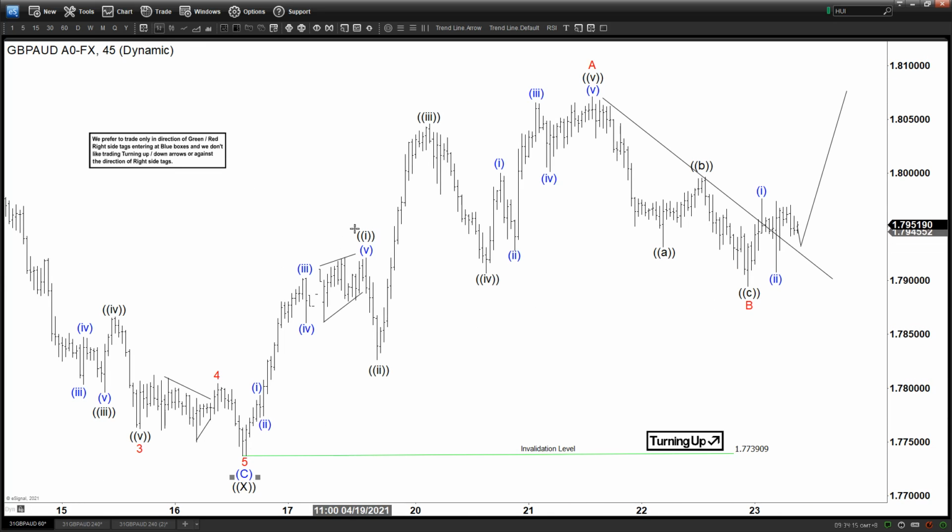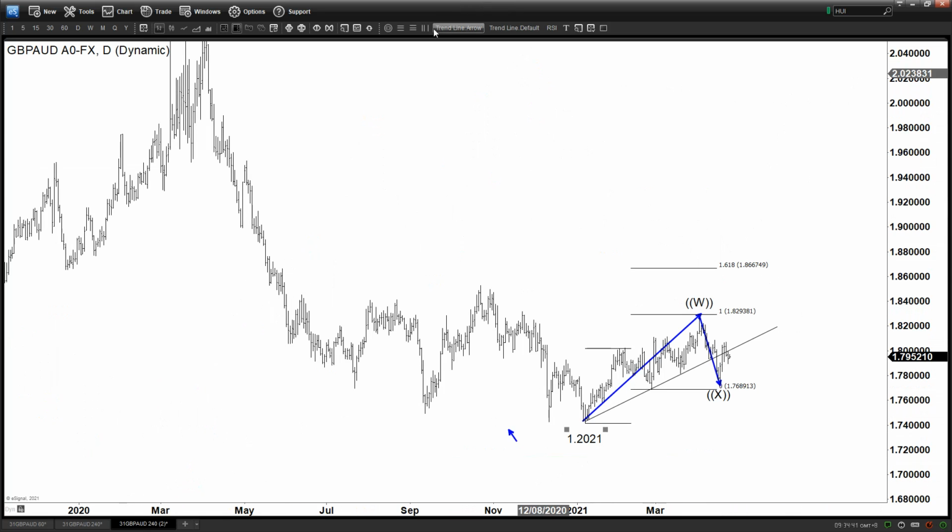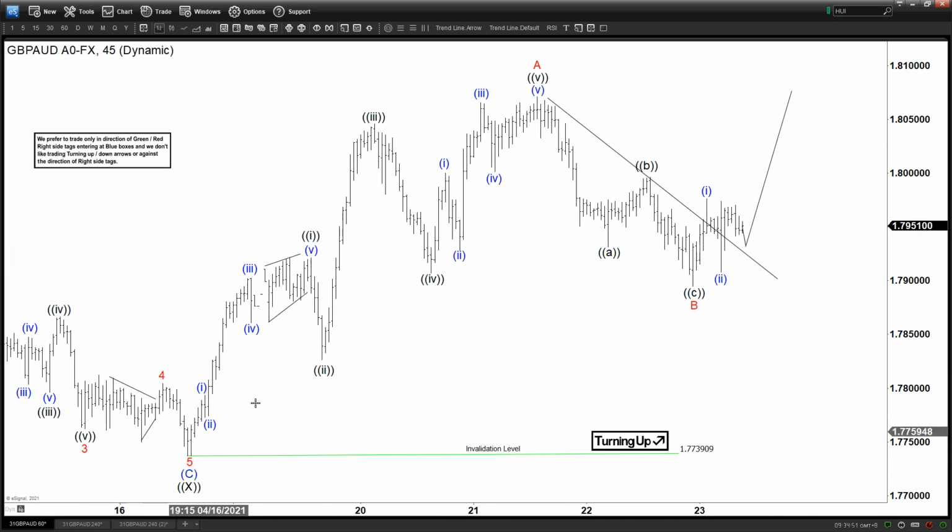So for now, the rally looks to be in like a 5 waves within a diagonal structure, and as long as we stay above here, therefore this X here, we could see further upside. A break above the A, if that can happen, is going to validate this view a little bit better, right? If we break above the A, then okay, then that means we will be extending higher to reach the ABC equal leg. Then most likely we will be able to break above here and then extend to the upside if that's the case. All right, so that's the idea in the pound Aussie.